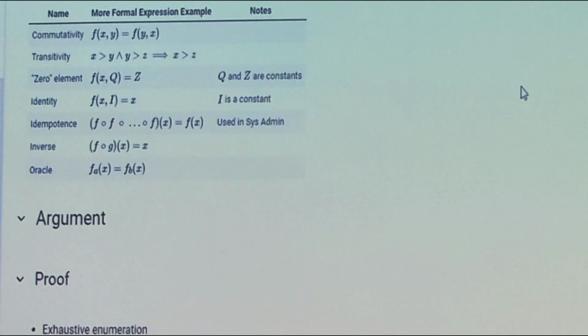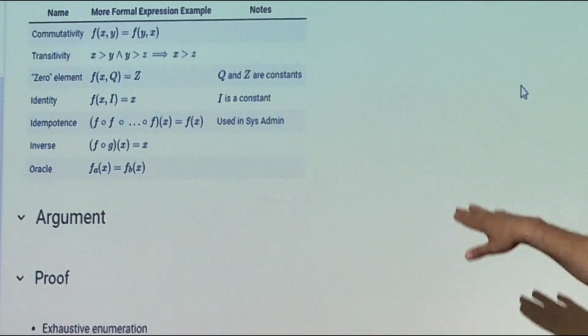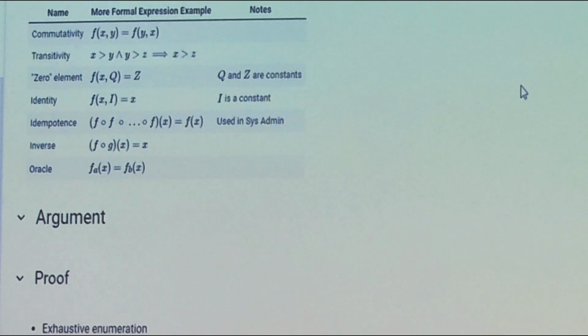If you're looking at it in programming terms, for example, we can use this example. If you have a set of strings, and you have the string concatenation operator, the identity element for that is the empty string. Because the empty string appended to any string is that original string. So it applies to something even beyond numbers.